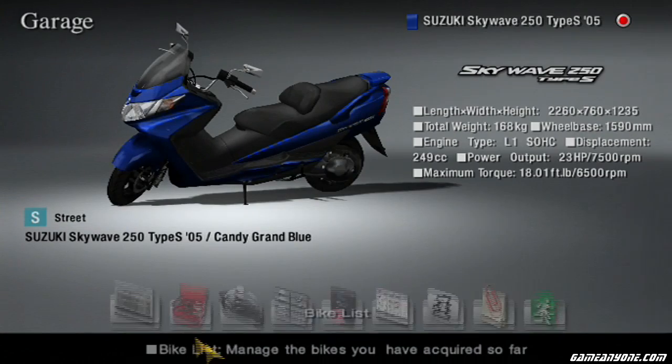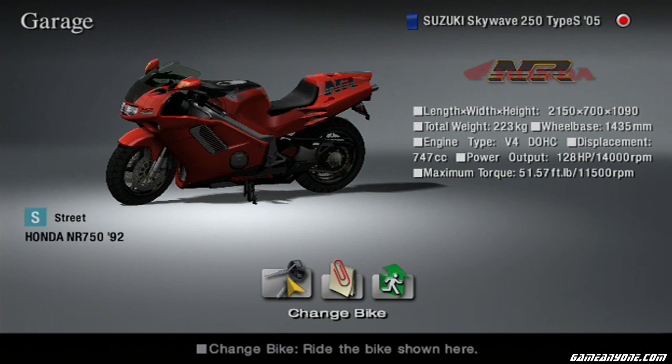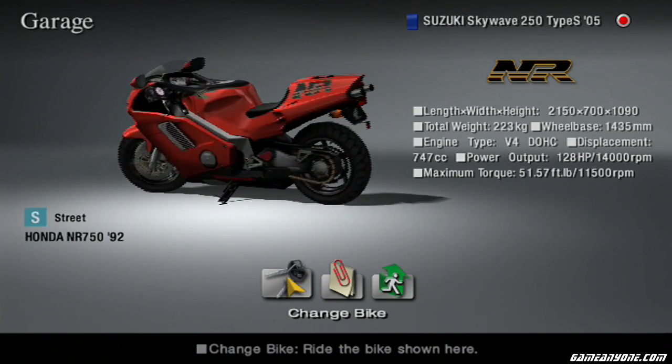But yeah, there we go. One more license to go. So let's just check out our new Honda NR750. Bam. Pretty nice bike. So with that, stay tuned for the final license of Tourist Trophy.